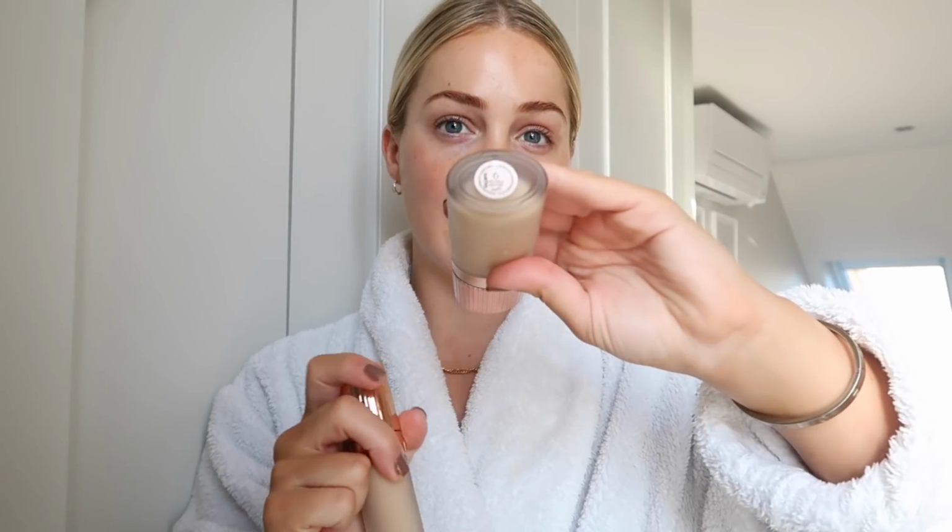So I normally use 6 neutral. This is 5.5 neutral, just because obviously in the winter I'm not usually as tanned. I have fake tan though, as you can see my hand's a little bit more tanned than my face. I used the Super Glow Tan Luxe on my face last night just to give it a little bit of colour as well. But I've just got out the shower, done my morning skincare, and I thought I would just do a bit of a chatty get ready with me and try out some of these products with you.